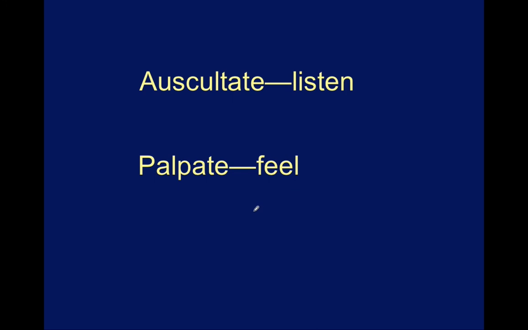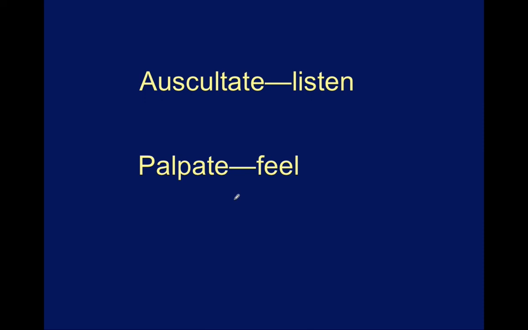To auscultate means to listen, and oftentimes when you go to the doctor's office, the physician will use a stethoscope to listen to your heart and lungs. This is auscultation. Palpation, on the other hand, is to feel, and oftentimes when you go to the physician's office, you'll get your heart rate assessed by palpation of the radial artery.